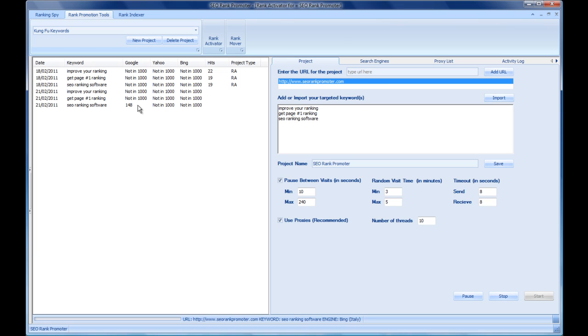when you're doing this on a daily basis. You don't need to be making thousands and thousands of searches to get moving, because if you think about the results that we saw when we analyzed with the Ranking Spy, we're talking about monthly searches of 10,000. So if you suddenly did 1,000 searches in one day, you're going to set off all the alarms in Google, and they're going to see exactly what you're doing, and that is not going to help your ranking at all. What you need to do is create genuine type traffic to your sites, genuine type searches through Google, Yahoo and Bing, and that way you'll see your sites moving through, as we've done here, moving from not in the top 1,000 results, moving straight in at 148.